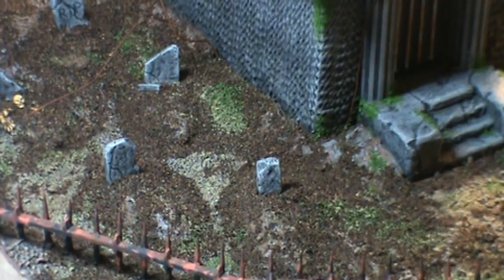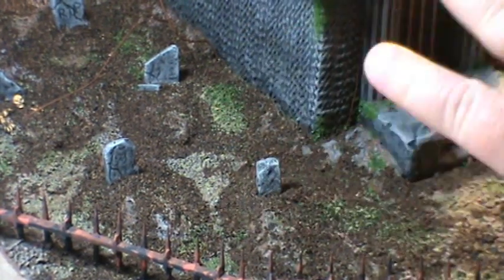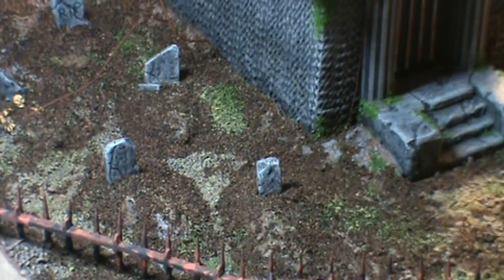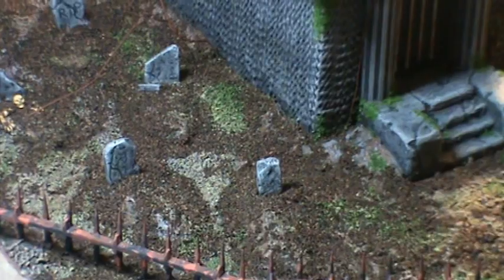Alright, so I did the vines. We'll go through that in a minute. While I was waiting on those to dry, I put a little bit of flock on here, just a little bit of brown, a little bit of yellow, and a little bit of green. Well, actually blended turf. Just sprinkle it lightly on there just to give it a little bit of color.